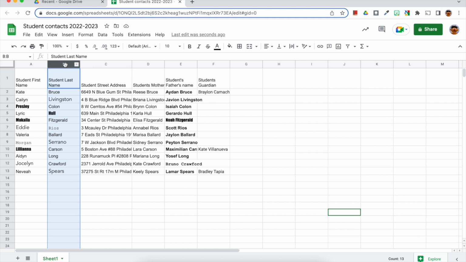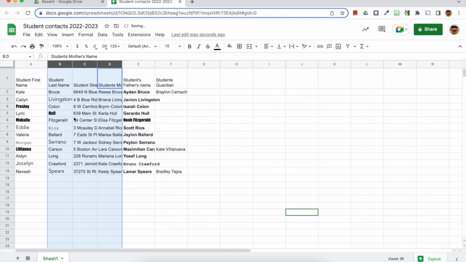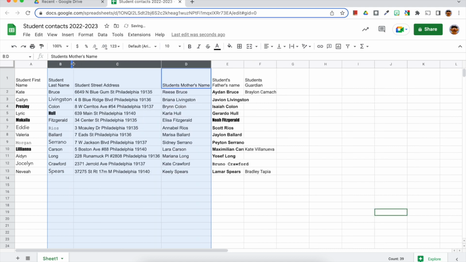What I can also do is do this to multiple rows and multiple cells at the same time. If I select multiple cells, I can move them all at the same time. They will all use the one row or column that I select. And a neat trick is if I place my cursor between cells that I've identified and double click, it will automatically distribute the columns to fit the largest set of information within.